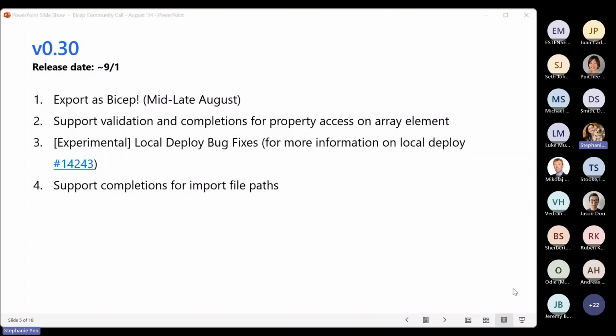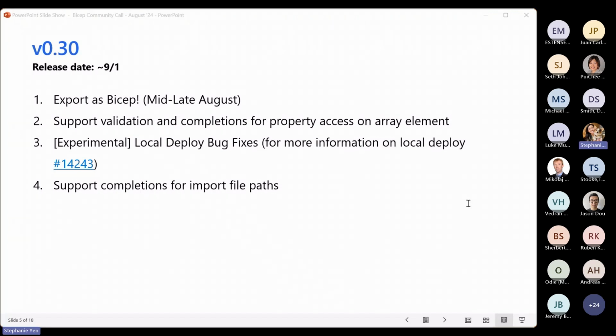So finally, we could have in the portal export as Bicep as an option next to export as ARM template, as well as export as Terraform. I know that's something that everyone has been asking for a while, so hopefully you can benefit from that.